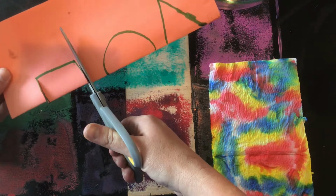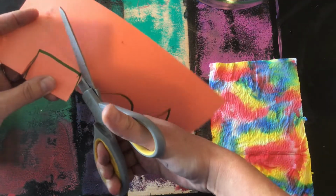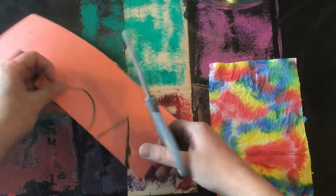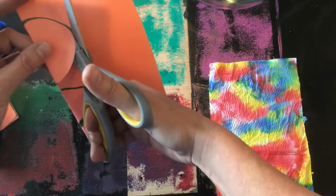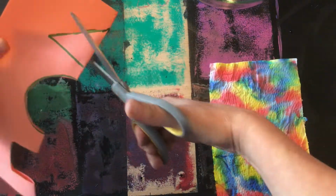Make sure you're holding both pieces of paper together so that you're cutting both of the pieces. You're going to use your hand to turn. You might want your parents to help you with this part. Pick the paper up. I'm cutting out the semicircle, keeping my fingers away from that alligator's mouth. Cutting out the triangle.